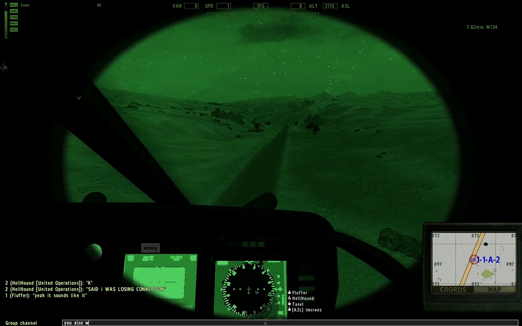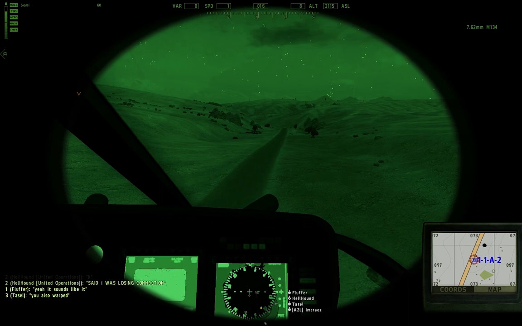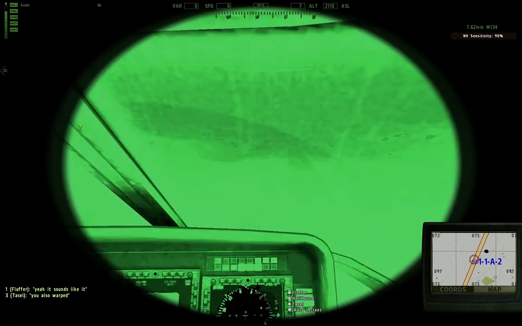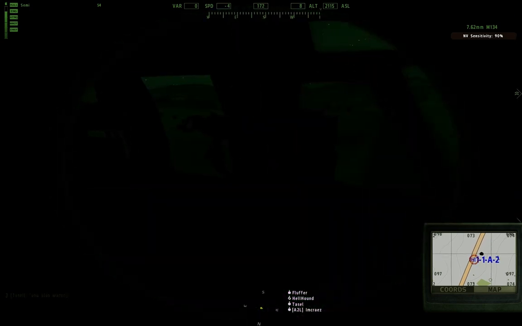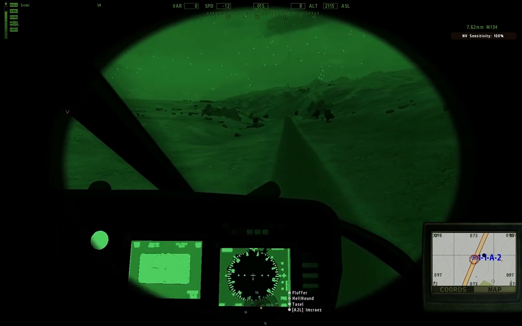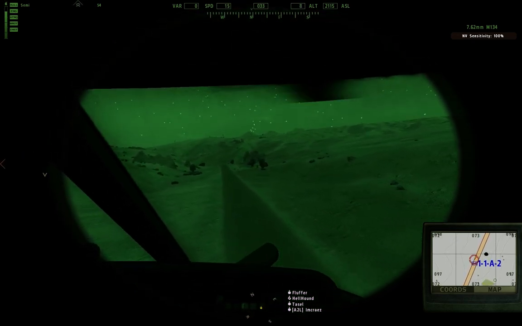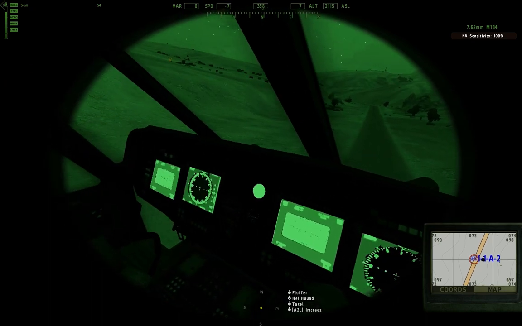South, illuminate. Send Grizz 1-1, cleared hot, laser illuminated, over. One's re-engaging from the south.